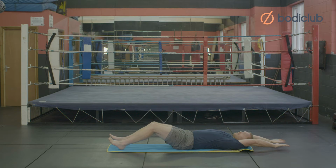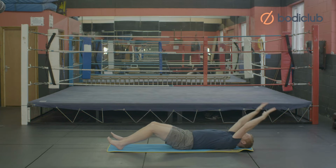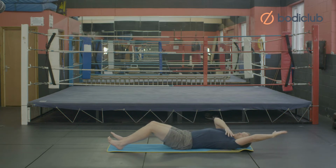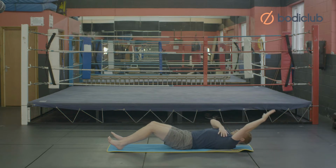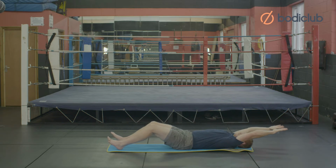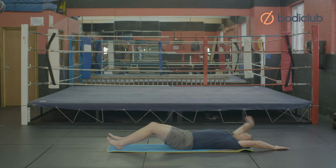Now we're going to mobilize the spine, and with control, we're going to curl up. Before we do so, it's important that as the arms come back, we make sure we're flexing through the shoulder and that we're not flaring up through the rib cage. So if I'm tight in my shoulders, likely what's going to happen is I'm going to end up arching the back. So from here we have to really make sure that we're pushing the upper back down in towards the mat and drawing these ribs down, which will allow me to fully flex through the shoulders, and then I'll get a good stretch through the lats and pecs a little bit.